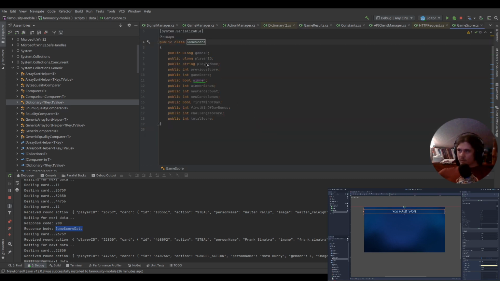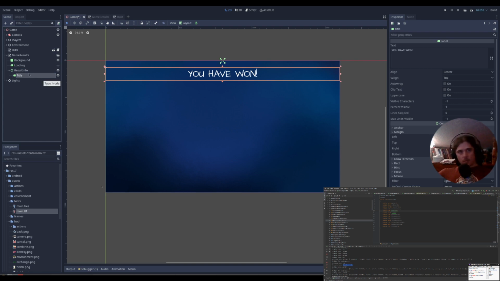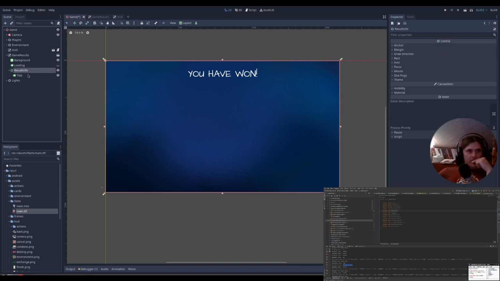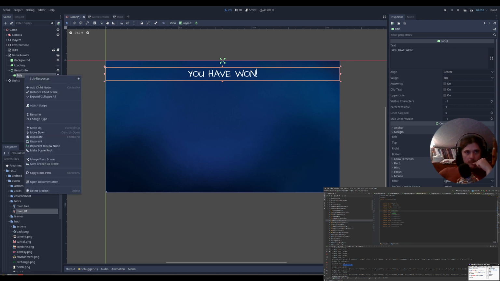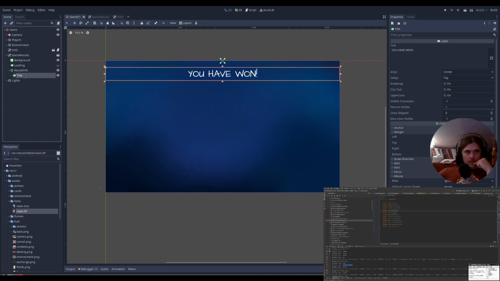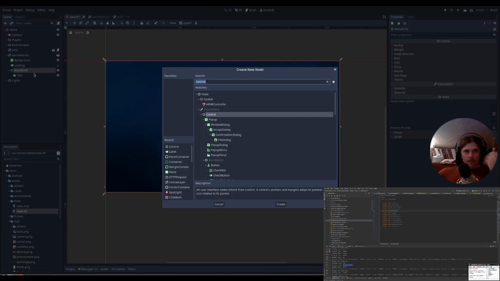Okay, let's see what did we have next here. Okay, game score. So actually, we'll just copy this one. Yeah, I will copy it, but I will copy the font with this as well, which I don't want to do for this one, but we can do it for the following ones. So yes, okay, label.